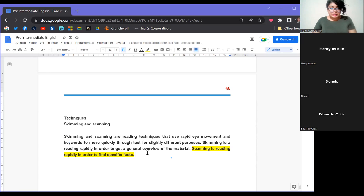While skimming tells you what general information is within a section, scanning helps you locate a particular fact. So we have a big difference between them. The one is telling you general information, and the second one is helping you to locate a particular fact. Skimming is like snorkeling, and scanning is more like pearl diving. Use skimming in previewing, that is reading before you read, reviewing, reading after you read, determining the main idea for a long section you don't wish to read, or when trying to find source material for a research paper.